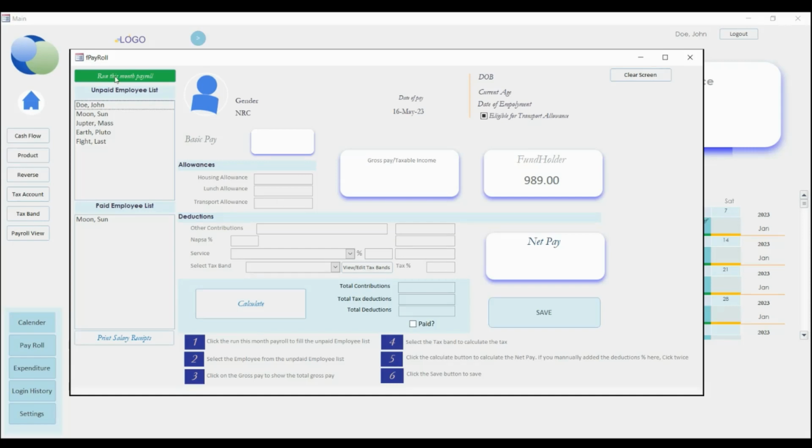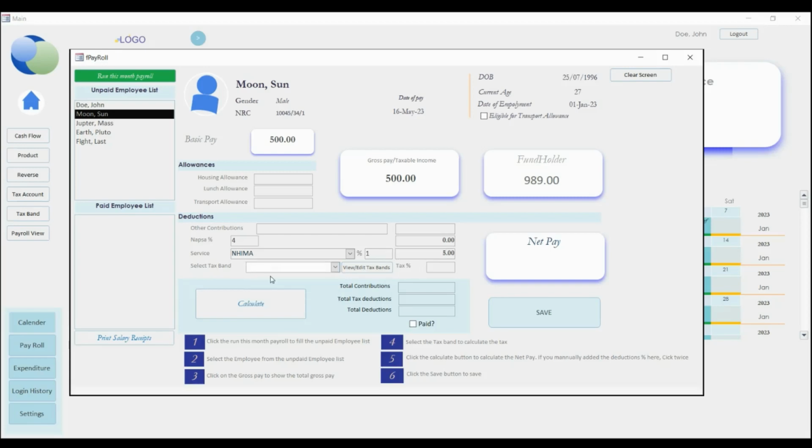When you run the payroll, let's do that, and you select the person. Let's put the NAPSA, let's say NAPSA size 4%, and then let's put the other to be 0%.